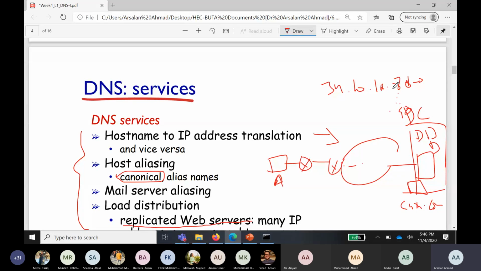The DNS is clever enough that the users requesting from India and Pakistan, they will point those users in the direction of Singapore, and the users requesting from, let's say, Africa, they will point those users in the direction of a server or node placed in South Africa or some other country. But in anycasting, one IP address is mapped to many devices. In unicasting, one-to-one mapping; multicasting, one-to-many; broadcasting, one-to-all; and anycasting, one-to-any of the devices.